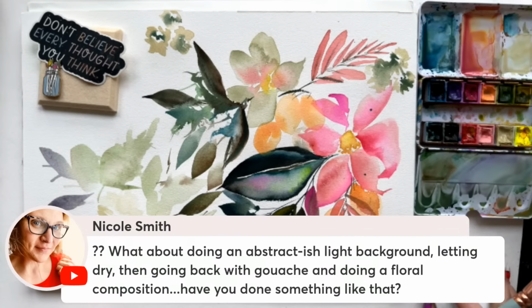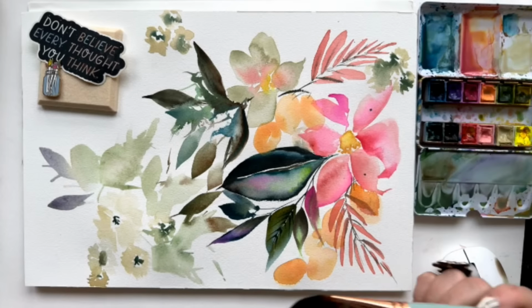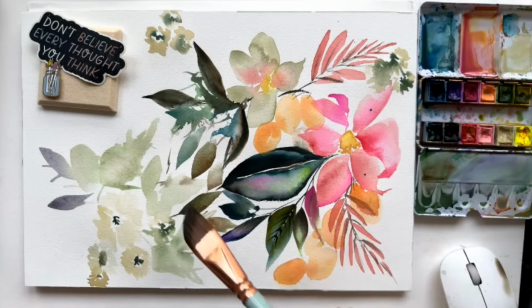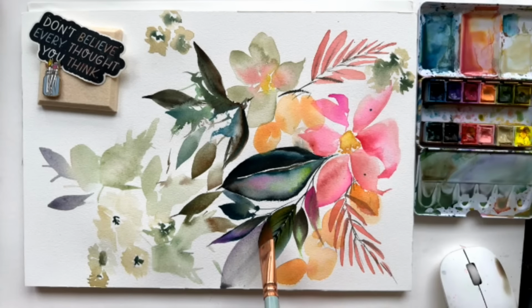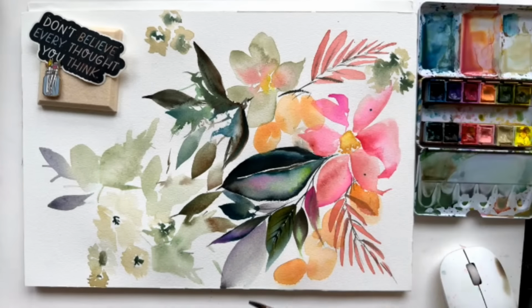Remember, friends, this ain't baking. We're not baking a cake here. You don't have to mix your ingredients thoroughly. You really don't. I promise you. You can mix them very sloppily, very imperfectly, and it's going to serve you well. Look, this is how well it's going to serve you. It's almost like you're forcing granulation by not mixing your colors thoroughly.